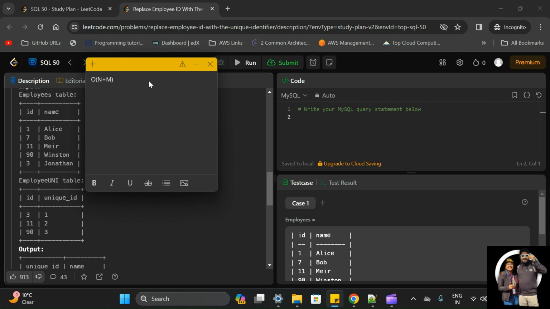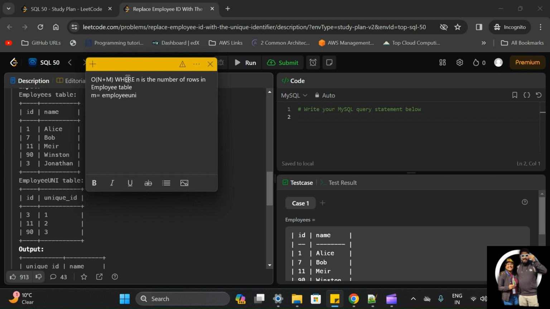That would be our time complexity, where n is the number of rows in the employee table, and m is the number of rows in the employee unique table.